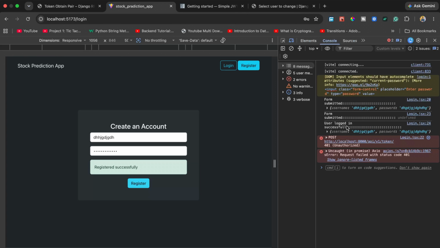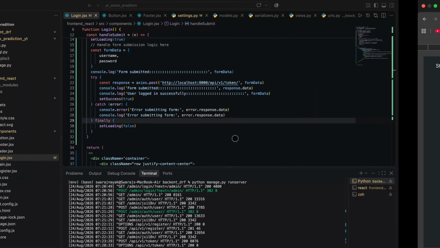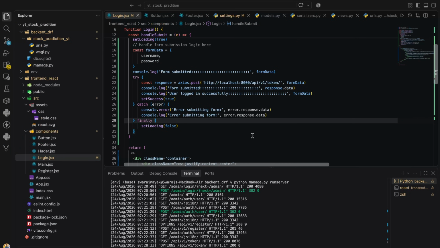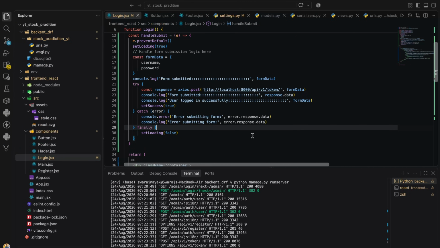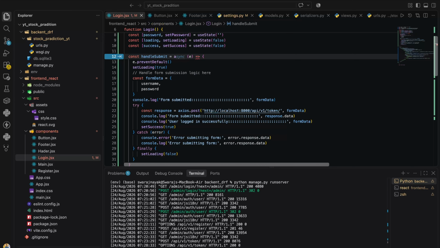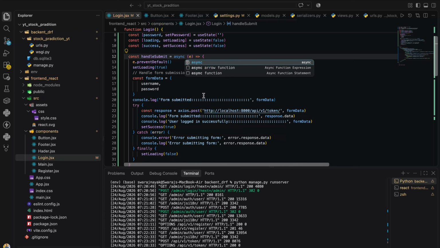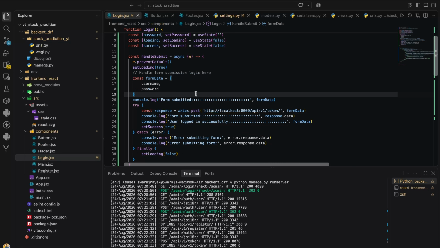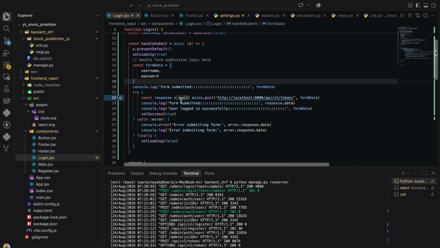Why does this type of behavior happen? Because it's not an async function. I make it an async function and use await, because I want to wait for the response, and the problem is solved.